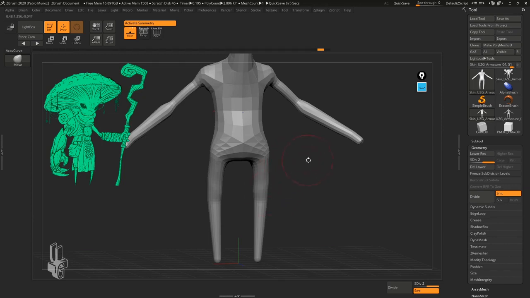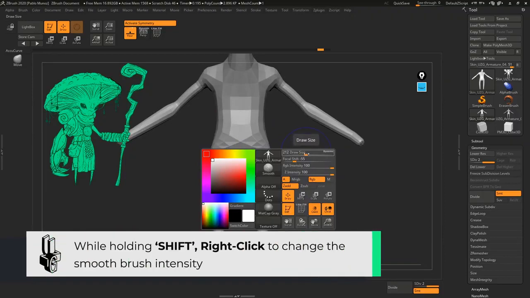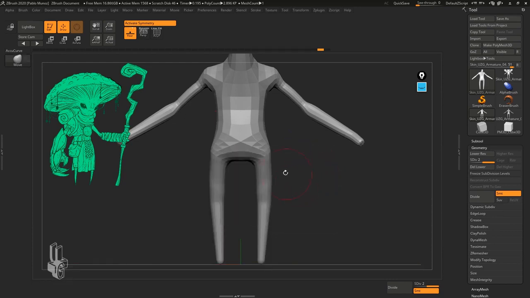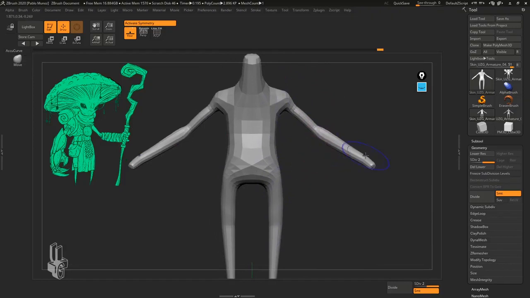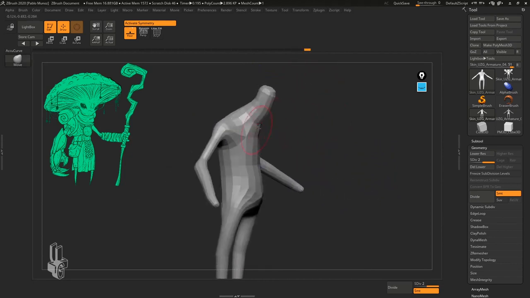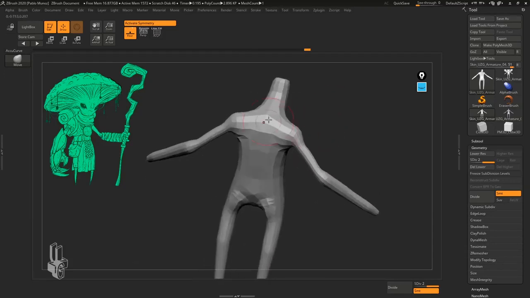All right, so let's press the Shift key, and I'm also going to right click at the same time. So Shift to access the smooth brush, right click, and with the smooth brush selected, you'll see the intensity is at 100%. We can reduce the intensity to something like 43. Now we have a lot more control when we press the Shift key to smooth certain areas. I'm just going to concentrate on these spikes, and I'm going to switch between the smooth brush and the move brush. Now I'm using the move brush to push things in. Maybe this corner I can smooth out with the smooth brush.